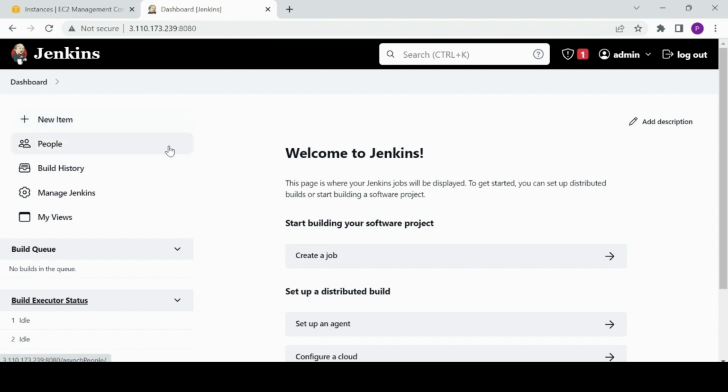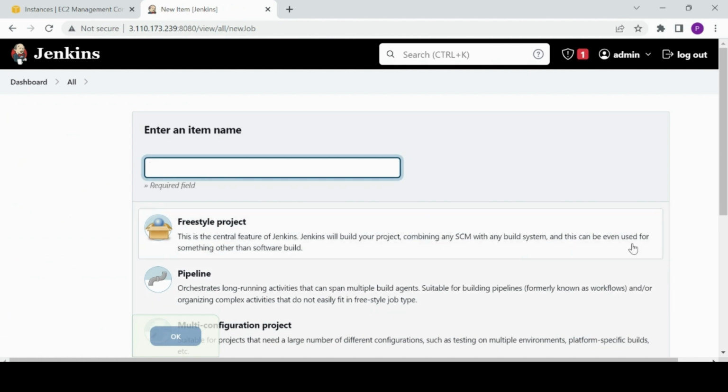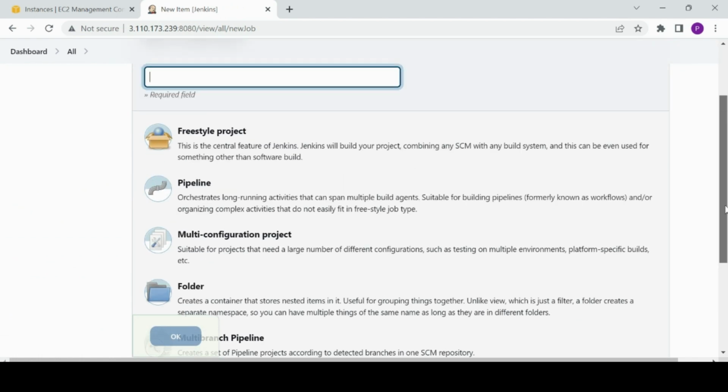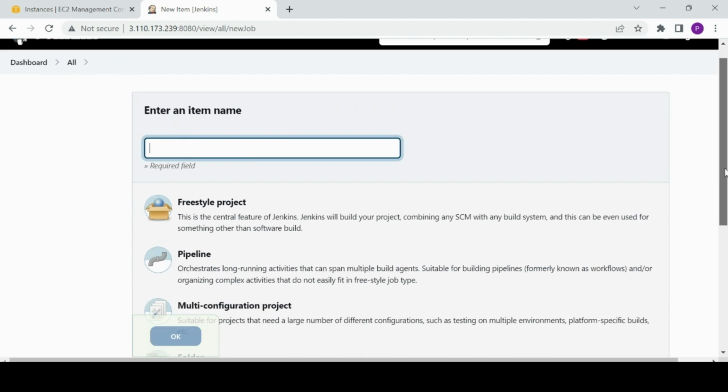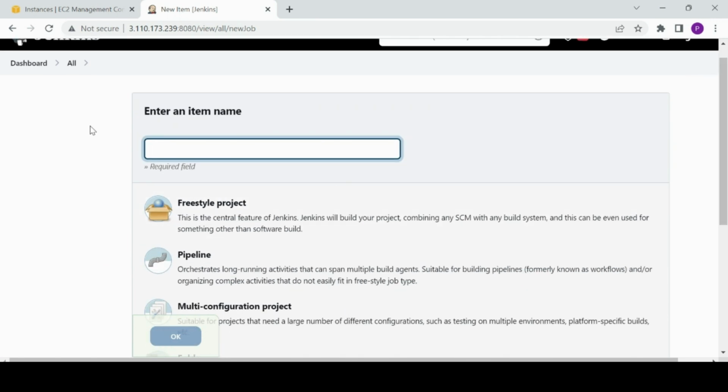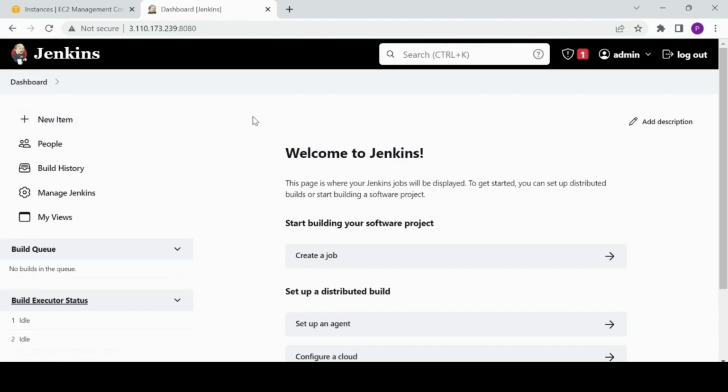I'll cover most of the things like setting up an agent, having the master slave connectivity, and then creating a job, creating a pipeline. For example, we have here a new item. So these are the different setups of pipelines. You can always come here and install it, and I'll cover this in my next video. I'll come up with some sample pipeline scripts and we'll try to deploy or build them using Jenkins. So you will come to know how important Jenkins is and what the purpose of having it in your environment is.